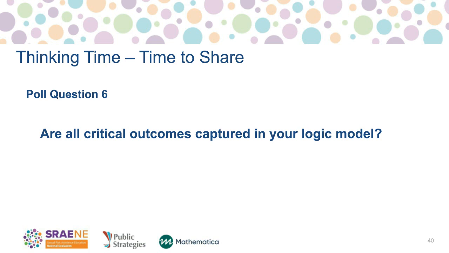Okay? And as far as how you differentiate, it's really up to you and your program, but it may also be up to who the logic model is for. If you are seeking money from a foundation that has a particular type of work that they try to fund because they have a mission and they want to do work that is connected to their mission, you may choose to highlight the outcomes that are connected to their mission, and you may choose to remove from that logic model the outcomes that are not connected to their mission.